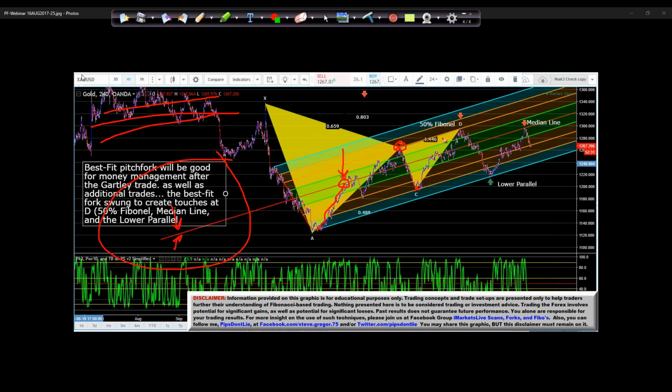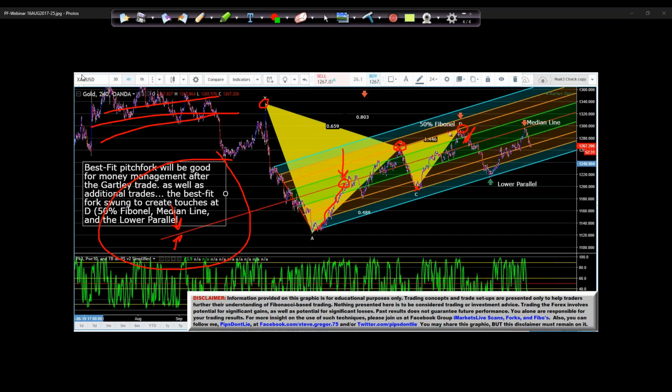Lo and behold, the D comes along. Maybe the D was already there when I drew this fork. Doesn't matter. The D would bring me good confirmation that the fork I have is set in the right place. Now, here's where this scan has brought me more money, even if I miss the scan trade. I've just aligned a pitchfork with it. There's all sorts of Fibonacci-ness, as I told you, in these swing high, swing low numbers.